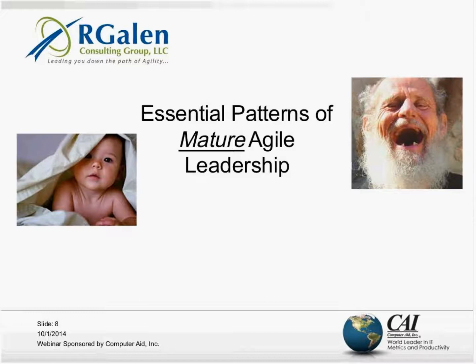So we'll start up. The title is Essential Patterns of Mature Agile Leadership, and I don't mean to imply that anyone on the phone looks like or is similar to either of the two photos. So clearly you're not a child on the left or a very mature individual on the right, but most of us in our Agile leadership maturity fall somewhere hopefully in between. I'm closer to the picture on the right, but that is not me, for anyone who's wondering.